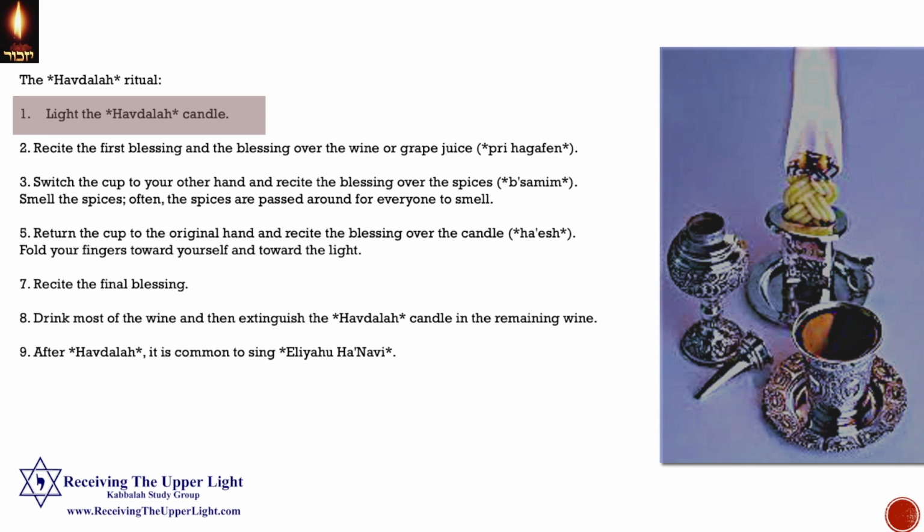Before the creation of the sun and the moon, God created a great light, a light so bright that one could gaze with it from one end of the earth to the other. When it was very late Friday afternoon, the sixth day of creation, Adam and Eve had just sinned by eating from the forbidden fruit, and there was a consequence. God wanted to hide this bright primordial light and then expel Adam and Eve from the Garden of Eden.